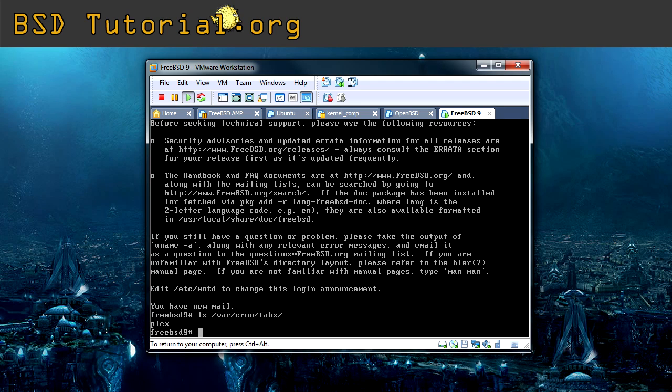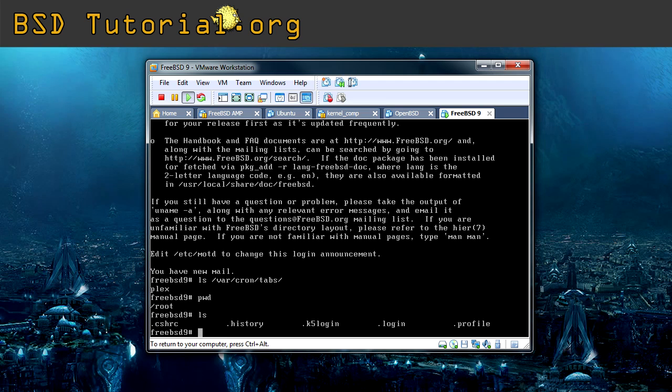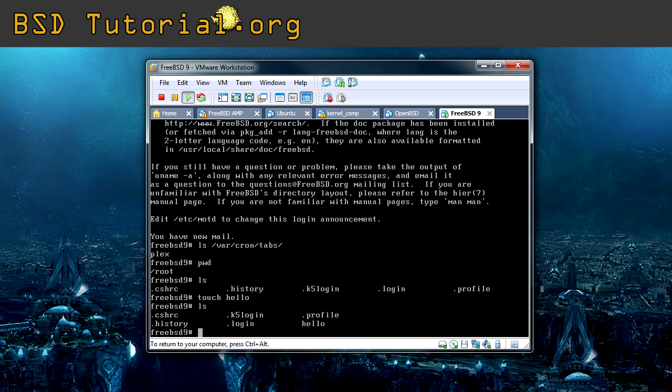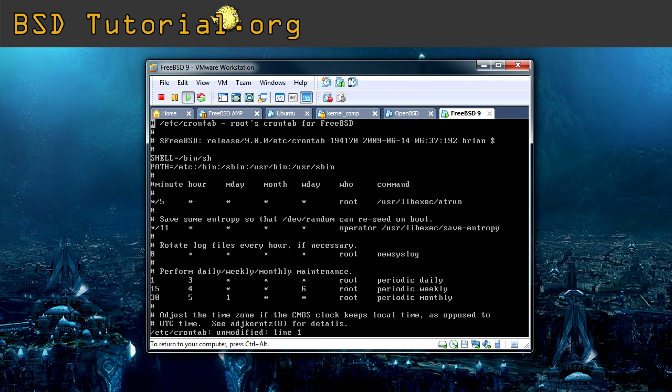Okay, I don't think we need to speak too much about this right now. So now we're going to get right into it. I'm going to add a file here first, a file named hello, which can be nice to have as an example later, but let's edit the crontab. Here we have some stuff to fill out, and you could add these things also inside of the user file, which is this.